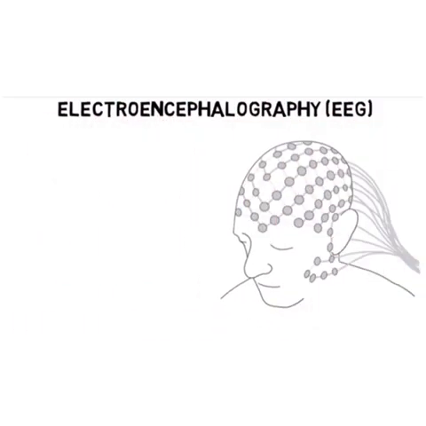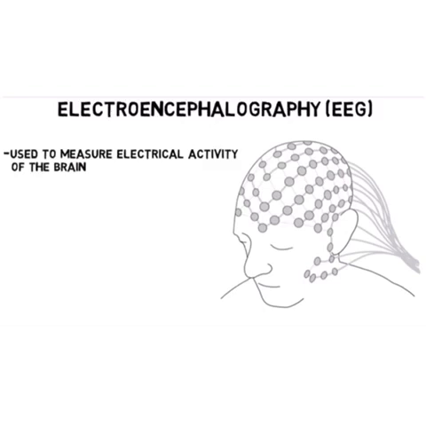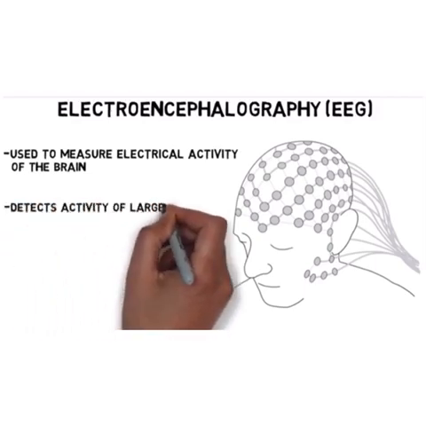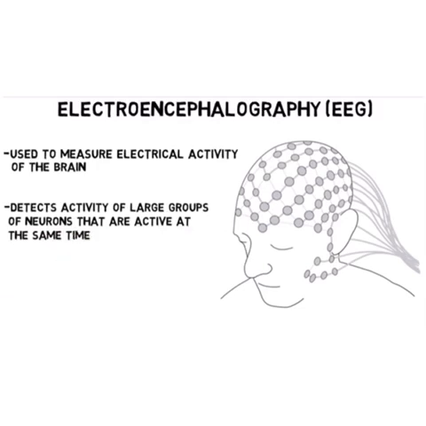Electroencephalography, or EEG, is a technique used to measure the electrical activity of the brain. In EEG, electrodes are most commonly placed on the scalp of a patient, primarily to detect the electrical activity of neurons in the cerebral cortex. Typically, EEG does not record the activity of single neurons, but rather detects the signals created when populations of neurons are active at the same time. It mostly records signals from small areas of the brain surrounding each electrode.